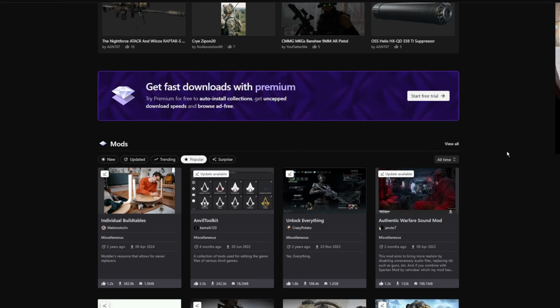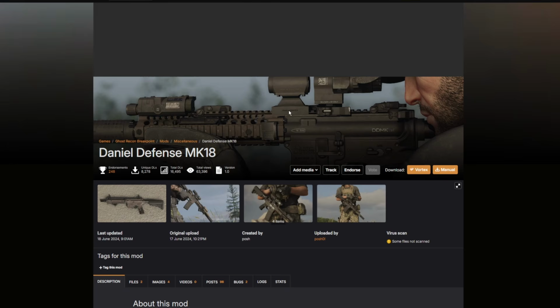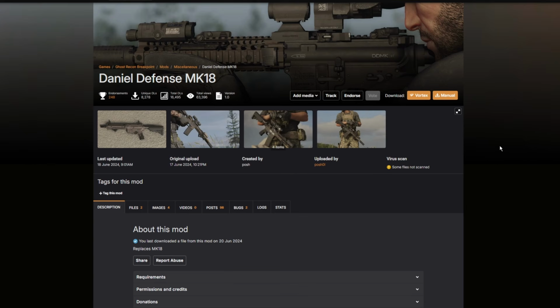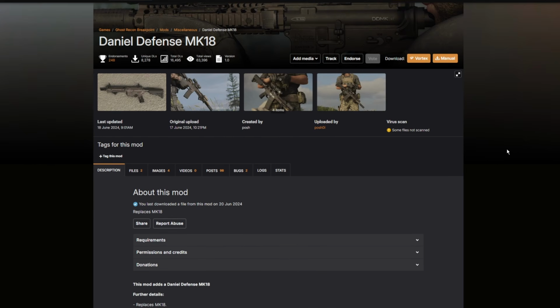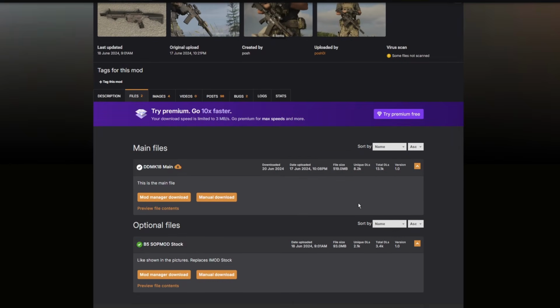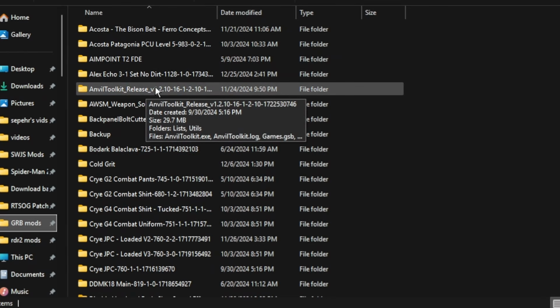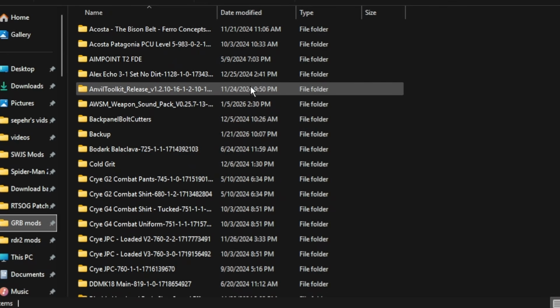Once it's downloaded, the next thing we're gonna do is go ahead and look for any type of weapon mods that we like. But for this tutorial, I'm going to showcase this weapon mod here in order to show you guys different weapon mods that you can find out there and how to install them step by step. So we're gonna go ahead, go into our files and click on manual download on our weapon mod. Once your mods are downloaded, we're gonna go ahead and extract them both into a safe location like this one.